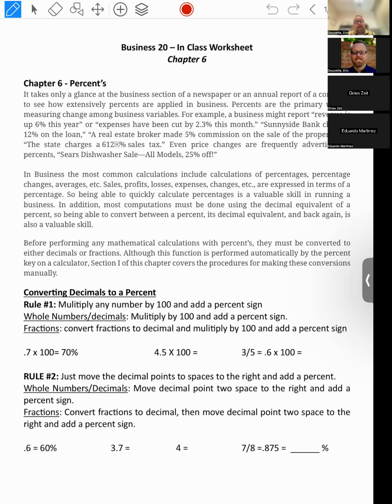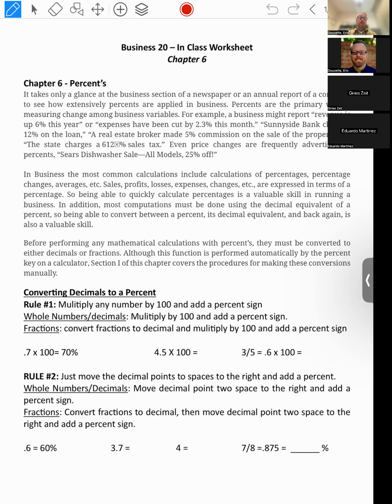And so we have to understand then how to first convert percents and decimals. So basically converting a decimal to a percent, because pretty much all mathematical processes need to be done with the decimal equivalent of the percent. So if we say, well, I want a 25% markup on all my products that I buy and resell, then I need to multiply the amount that I bought it for by 25%, which would be the same thing as a 0.25 decimal, and that'll give me the amount that I would need to mark it up. So percents need to be converted to decimals before mathematical equations can be figured out.